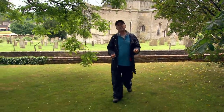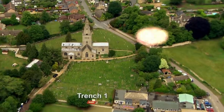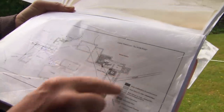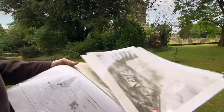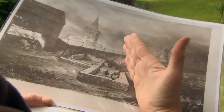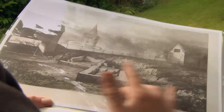Afternoon of day one at Castor Parish Church. Phil's trench on the far side of the graveyard has come up with Roman stuff. Now we've moved to the old rectory — it's clear that when Artis produced his plan, there were Roman buildings under the rectory garden. Some excavations in the 1970s confirmed little bits of wall through keyhole trenches. We don't know whether this range extended further in either direction, and if we can find some of these features we can get the orientation and add them to our map.